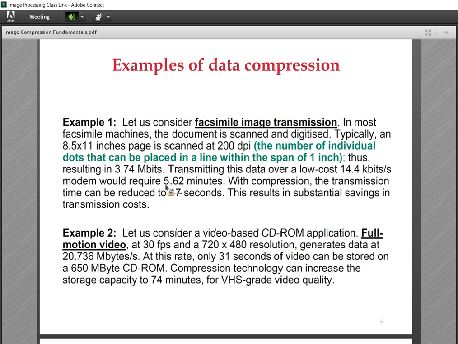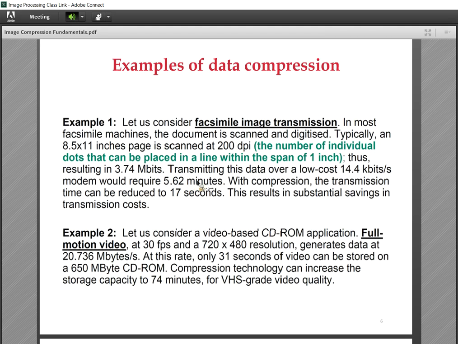Without compression, about 6 minutes. But with compression, the transmission time can be reduced to about 17 seconds, not minutes. A very good performance, a very good compression rate.